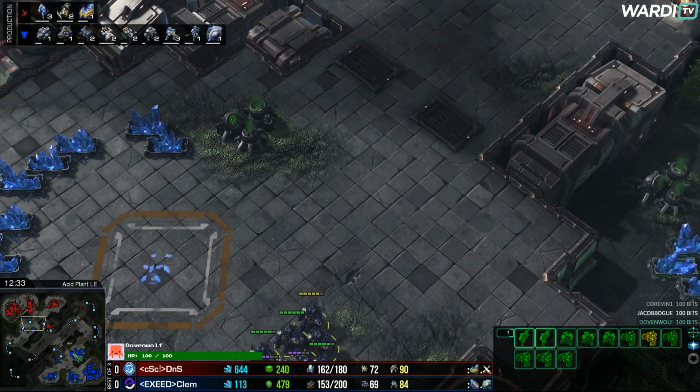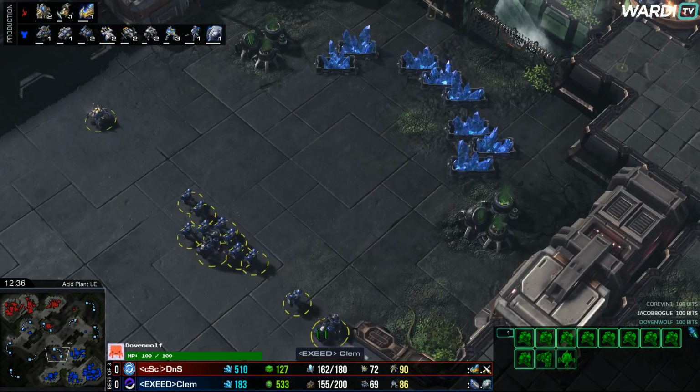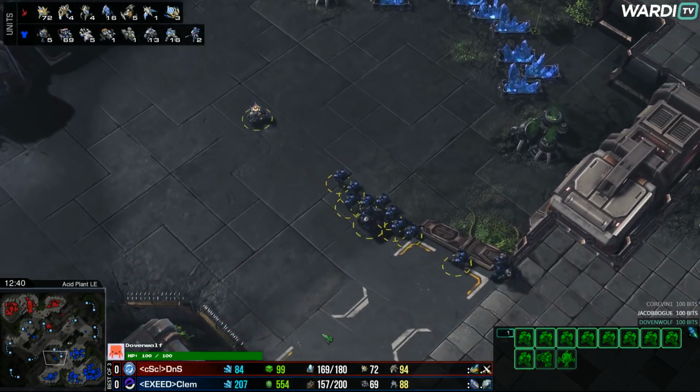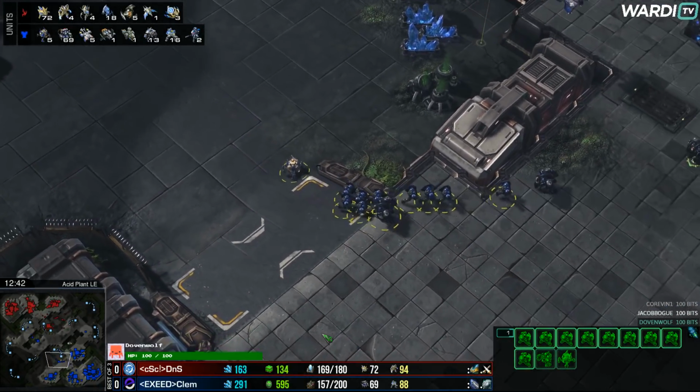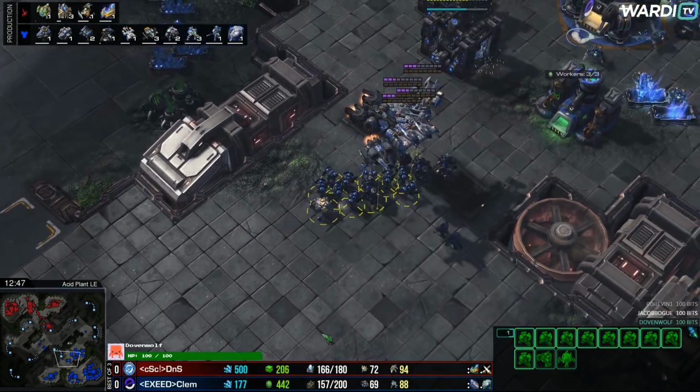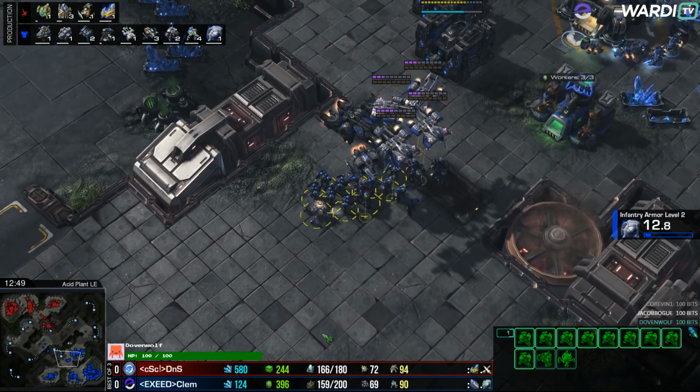But the rest of Clem's army just doesn't look as though it's got much of a fighting chance, and again, he just doesn't seem to have an answer to the Colossi. You know, there's been four Colossus up for so long, but where's his anti-air? No Vikings, instead he chose to make Liberators. Okay, I can get behind that, but then he used the Liberators to harass, and yes, they did great damage, let's not lie.